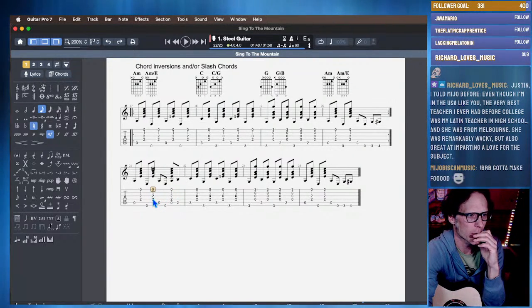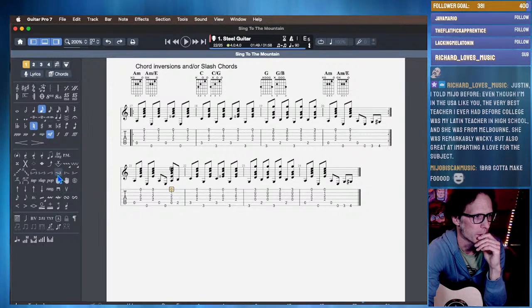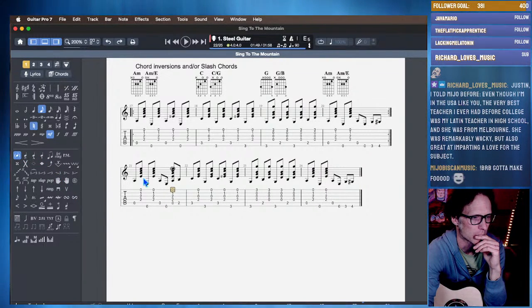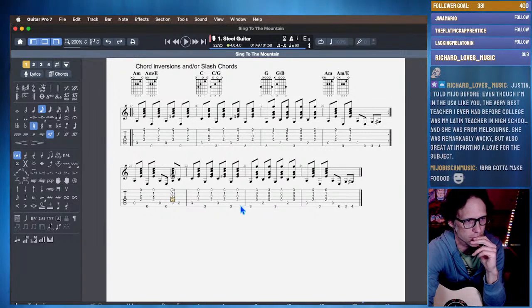This is where, with this program, I've got more to learn. No, because I don't want to connect those. I want it to ring all the way. Maybe I can mark these as ghost notes to show that they're still ringing. Some of this notation is not the proper way to do it, but I want to make sure he doesn't think that you have to pick those fingers up.